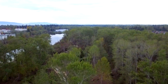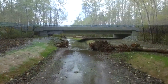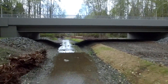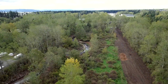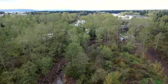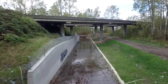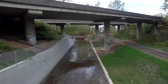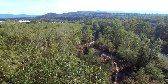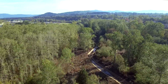Instead of traveling through the pond, the creek now runs roughly parallel to the pond through its new stream channel until it reaches the James Street Bridge, built by the City of Bellingham in 2015. The creek flows under the bridge and continues west through its newly restored channel until it reaches Interstate 5, where it passes under I-5 through a new three-sided box culvert built by the Washington Department of Transportation. Both the bridge at James Street and the I-5 culvert are designed to support fish migration and replace old culverts that used to prevent fish from moving upstream.